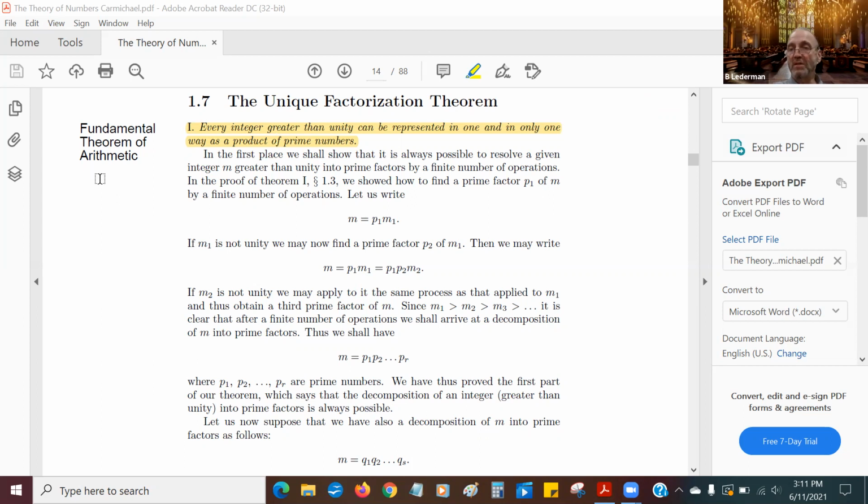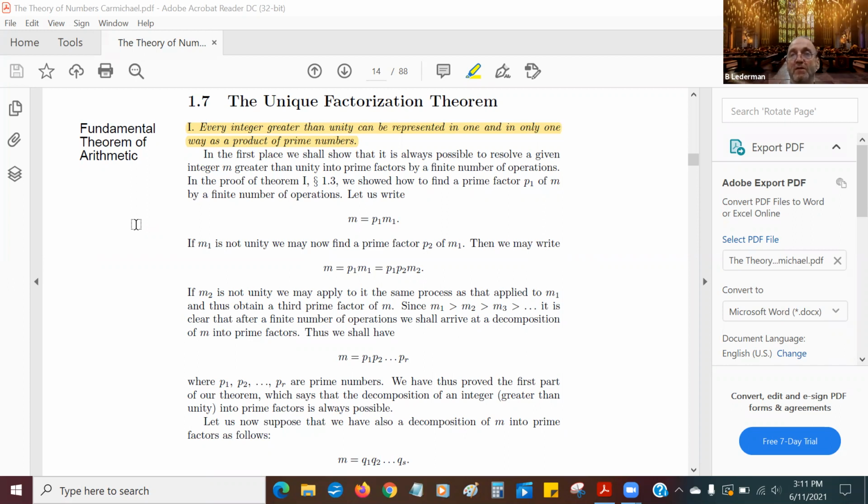I just want to mention as a side point, there are a few different theorems that are called fundamental theorems. The fundamental theorem of arithmetic, that's what this is right here. We're gonna get into it. The fundamental theorem of algebra is that a polynomial can be factored into n roots, not necessarily distinct, but n roots. And the fundamental theorem of calculus, as you know, is that the integral is equal to the antiderivative. These are some of the famous so-called fundamental theorems.